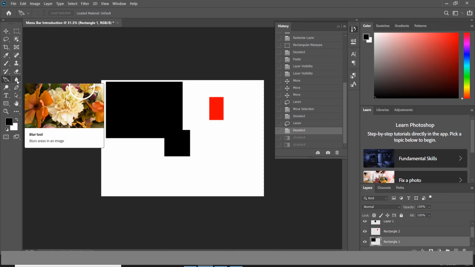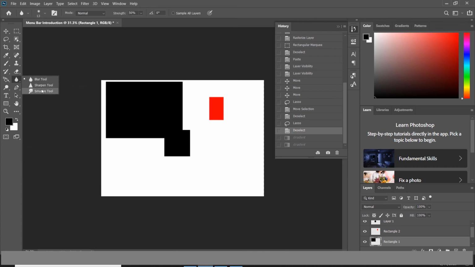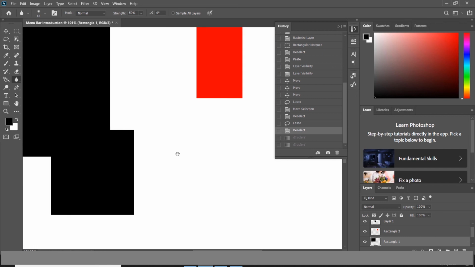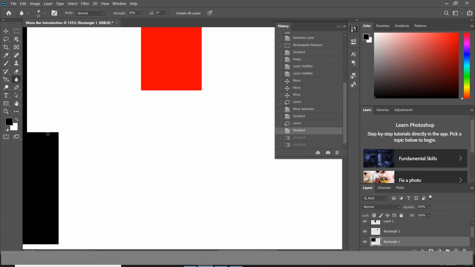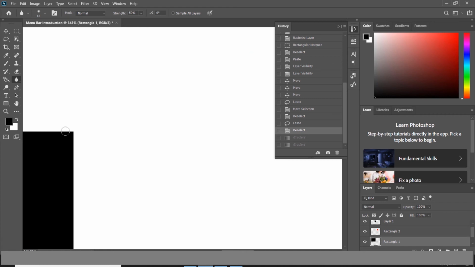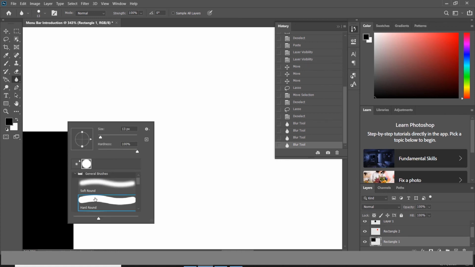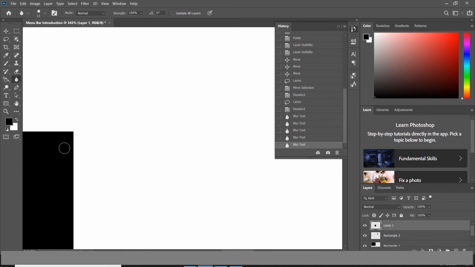We have the next one, which is the blur tool. We have other options of blur. So if you click on this blur tool, as the name implies, it will blur some particular area. Let me zoom into this guy, so you can see how the blur tool actually works. You can see how sharp these edges were. So when I use the blur tool to try and blur it out, let me increase the strength to 100%, like so. Let me change the brush to a soft one. Okay, I'm not selecting it, so you can see I can blur it out. So that's just the blur tool.